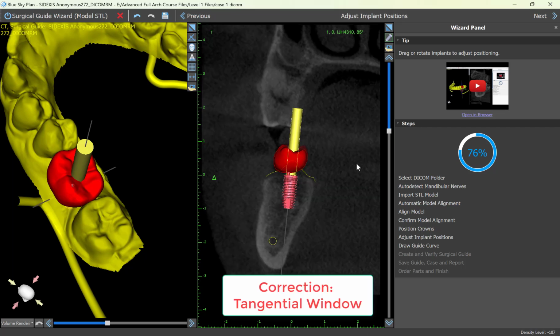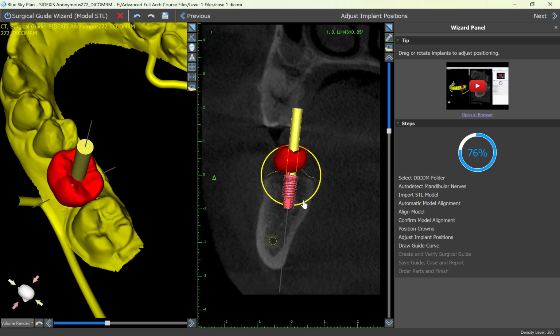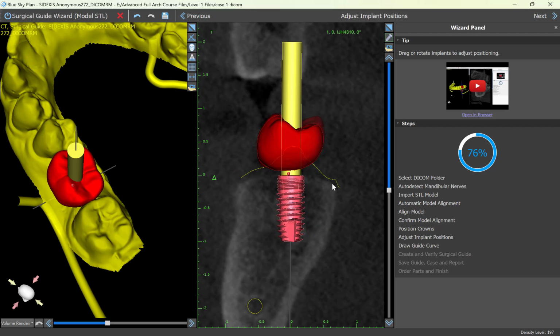So now I'm looking at it from straight on, mesial or distal, and I can evaluate how I want to angle this within the bone. I generally am trying to come straight into the long axis of the functional cusp on the opposing. So I uprighted it just a little bit, and then let's look at our distance below the bone.